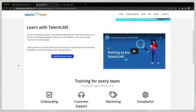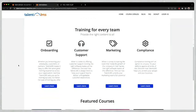Let's see now how we can work with the key points, because as you can see here, the key points are very good as a way to display the types of training that you offer, or maybe the types of services you offer, anything you would like to have in a very organized and clear manner, alongside, of course, a button that people can click and navigate to the related point. So let's see how to do it.